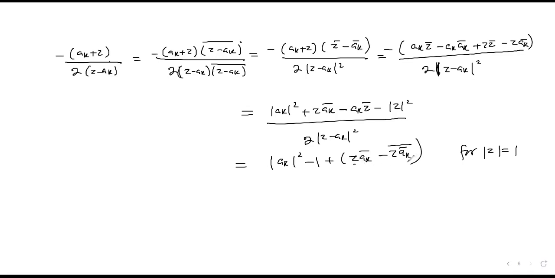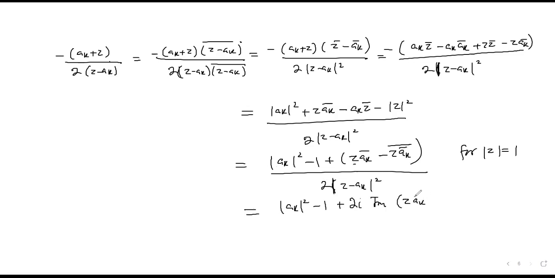So it's actually a complex number. We subtract its conjugate, right? We want to bring this to a simplified form, then take its real part. So that would be |a_k|^2 minus 1 plus 2i times the imaginary part of z·a_k-bar, whole divided by 2(z minus a_k-bar) squared. What happened? Its real part will be separate, because the term with iota is the imaginary part, and I need to find the real part.